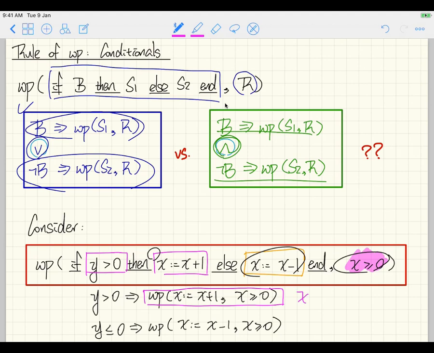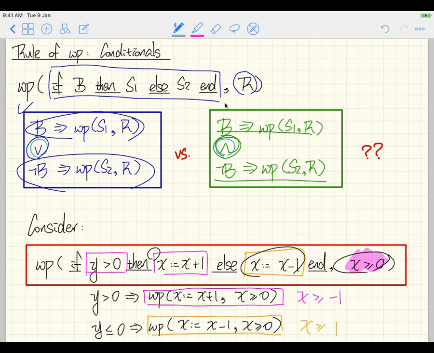Would you agree it is x plus 1 larger than or equal to 0, so x larger than or equal to minus 1? Everybody agree? If I'm wrong, let me know earlier rather than later. The second one is going to be orange. If I go for orange over here, what should that be? x greater than or equal to 1, right?